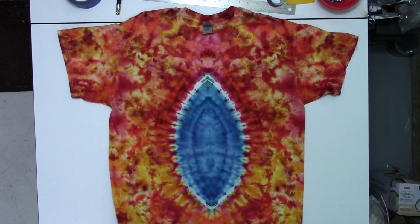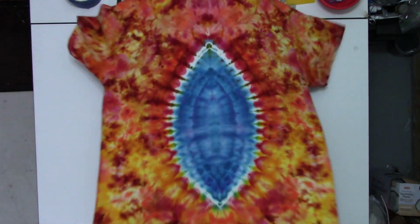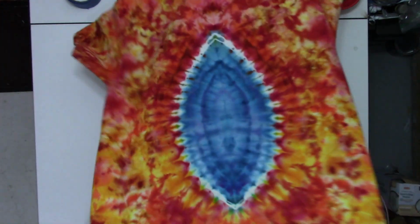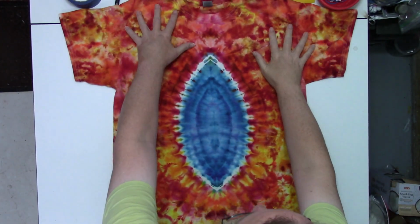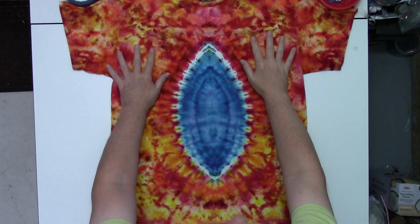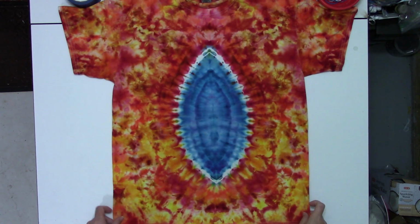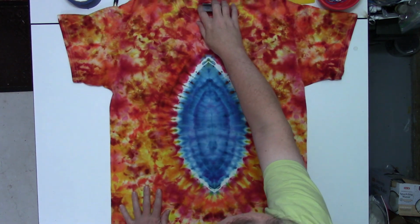Alright, here's the front. Here's the back. Overall, I'm really happy with it. We have a portal surrounded by a ring of fire. At least that's what I'm going with.